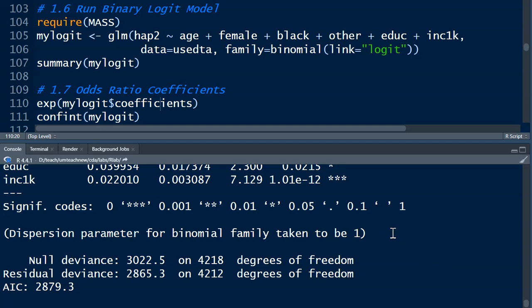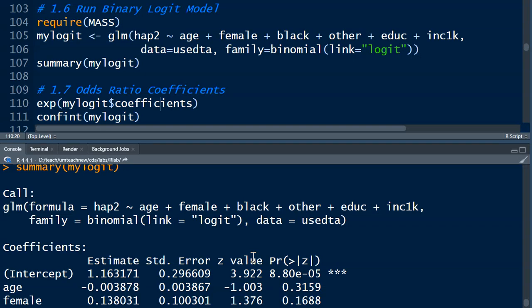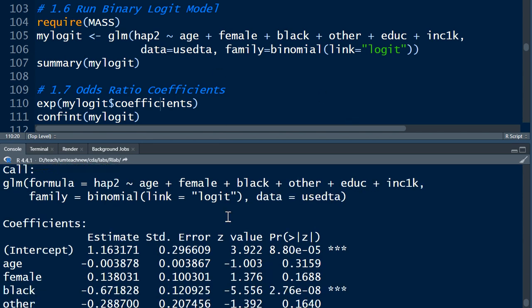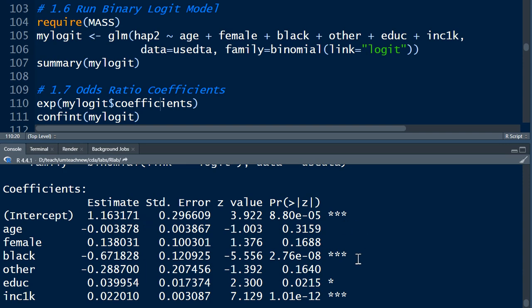Let's look at this screen and let me go over how to interpret results for binary regression models. If you recall, last time we learned how to interpret raw coefficients from binary regression estimation. I said we can do it, but the problem would be that these raw coefficients are not very substantively meaningful.